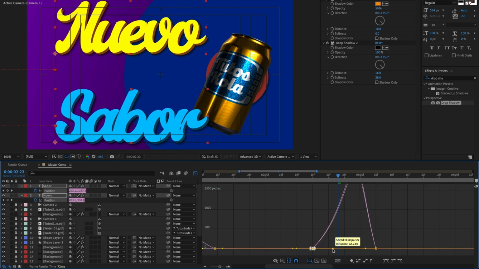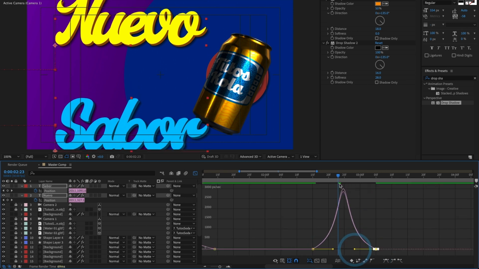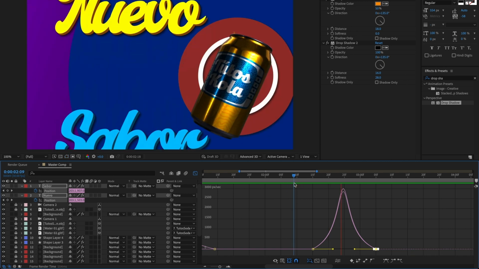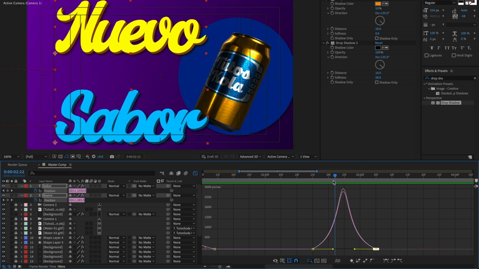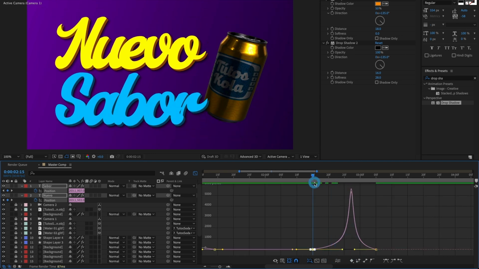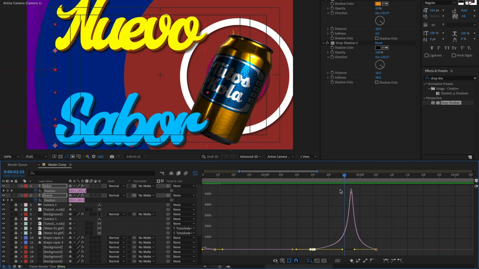And I'll do the same for the other two. I'll preview the animation. I'll add more drag to the beginning movement. This is coming along. I'll preview the animation from the beginning.